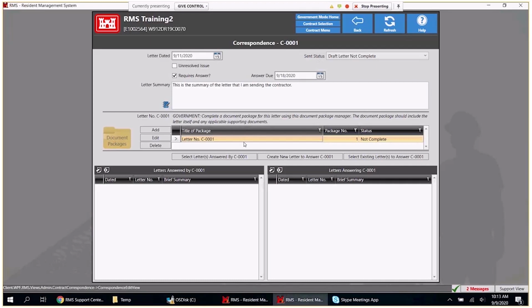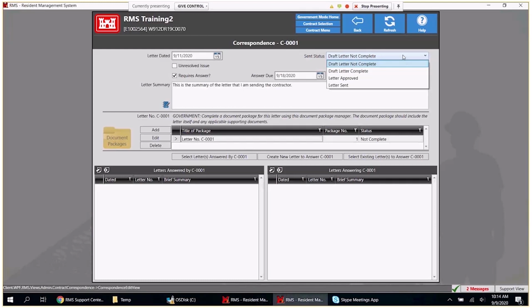To get this correspondence letter, a C letter, over to the contractor, we have to make sure all this information is input, and then right here at the sent status on the top right-hand corner, we can say that the draft letter is complete, the letter was approved, and the letter was sent. The reason why there's 4 options here is because different districts have ways of making sure that things get approved before it's sent out. So, for example, with RFIs, you have an approval structure that you have to go through before it can be sent off to the contractor.